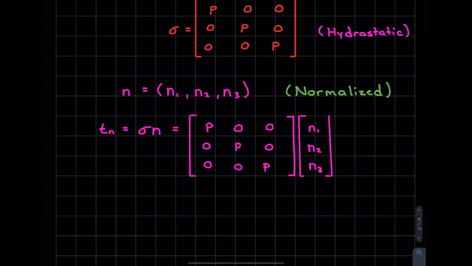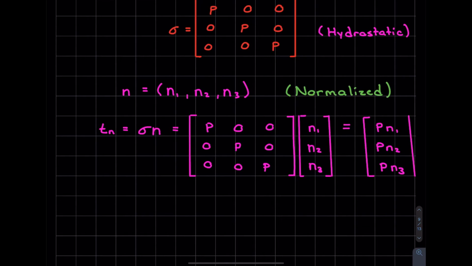No problem at all. What you guys will find is when we do this math, you will find the following, which is really nice. This is one of the nicer proofs, if you think about it. Every time I'm looking at that stress matrix, I just see poop for some reason. Maybe my p's were too big or something like that. So the first component is just going to be P times n1. The second component is going to be P times n2, and then P times n3.